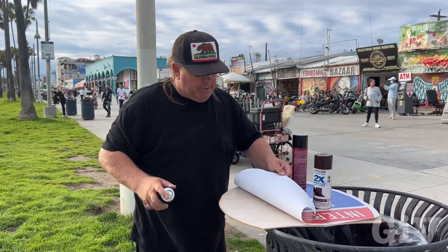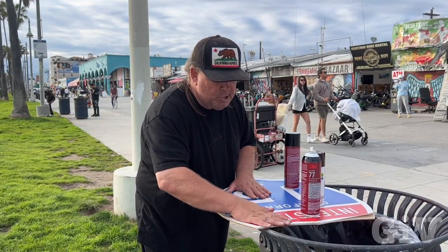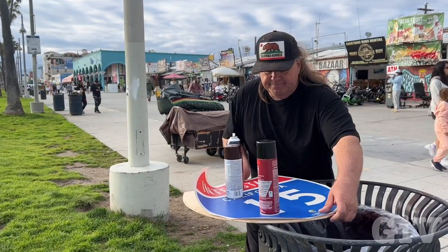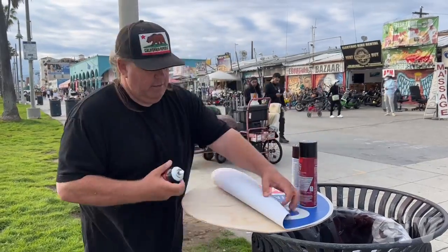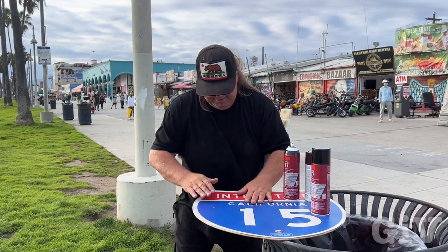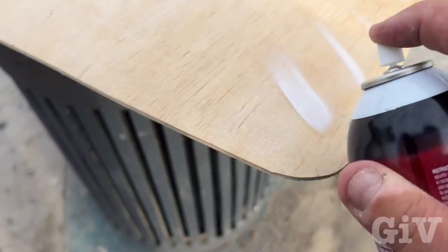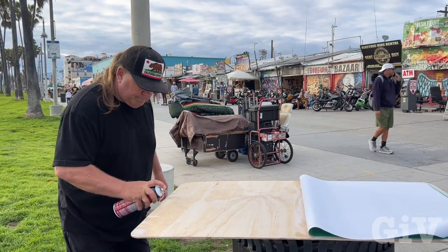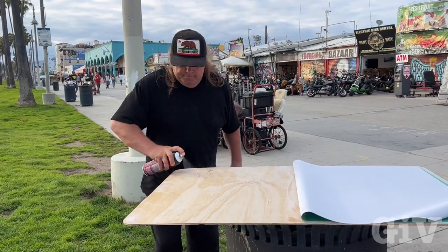I'm not breathing while I'm doing this — I'm holding my breath. All right, now I roll it down like this. So the first side is glued on, now I'm going to flip it around and glue the other side, and it should fit perfectly. There you have it! There it is — ready! How cool is it? Now I gotta do the other ones. The wind is blowing this way so I'm not really breathing it in, but I still hold my breath. Look at this!